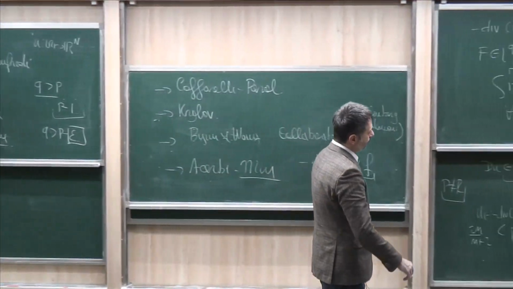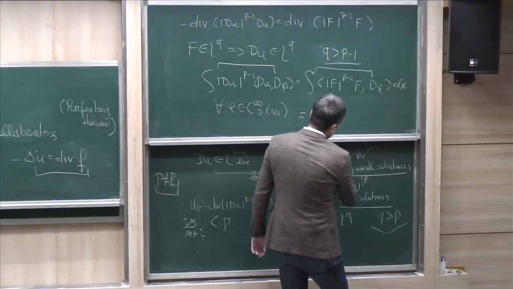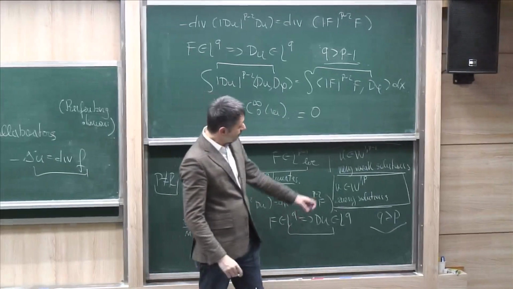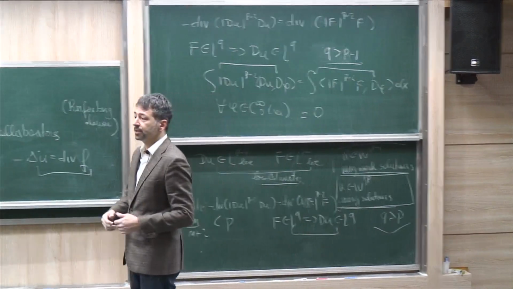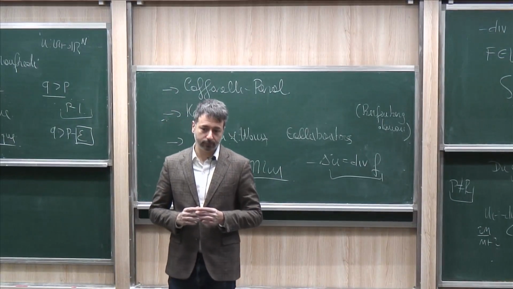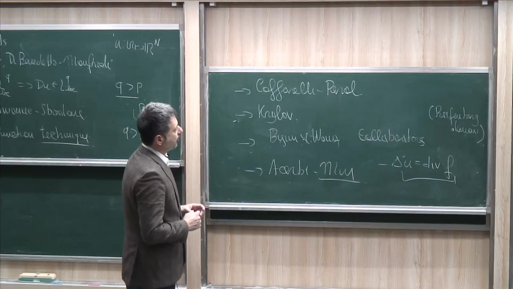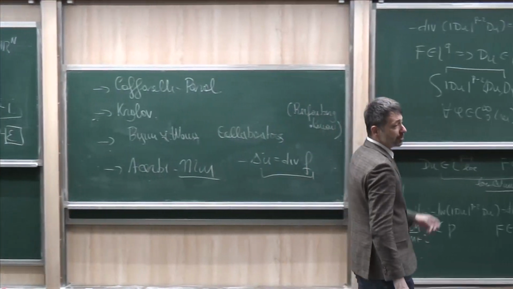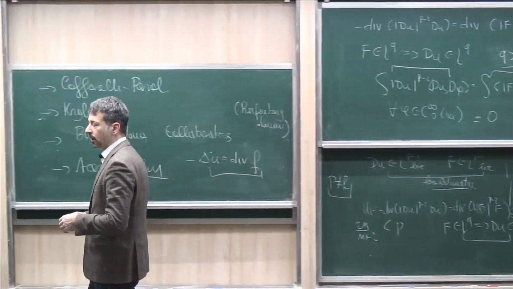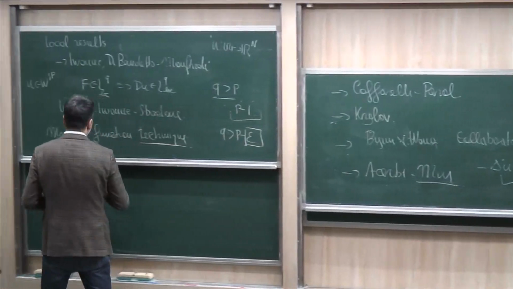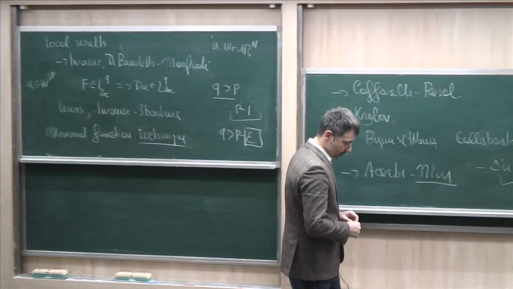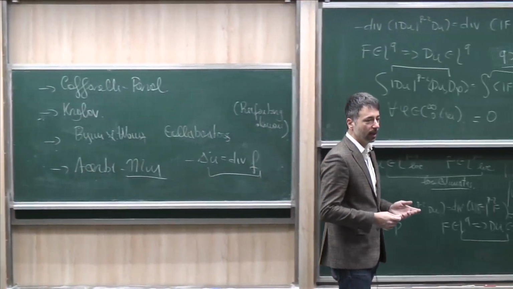Okay, so this is the picture for energy solutions, which is therefore rather complete, while the open problem remains for very weak solutions. That is, solutions that are not in the Sobolev space, which is naturally associated to the problem, which is W^{1,p}. So this happens for right-hand sides in divergence form. But when the right-hand side is in non-divergence form, then you can do much better. And therefore, I will present a theory that now intersects with nonlinear potential theory. And I will present something which is nonlinear Calderón-Zygmund theory for so-called measure data problems.